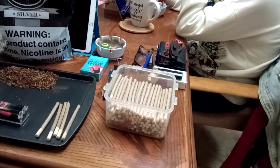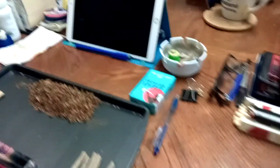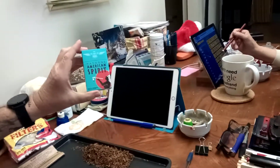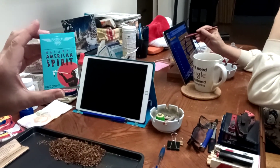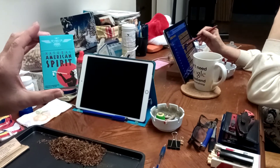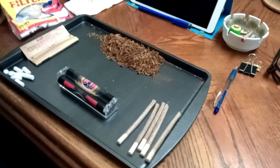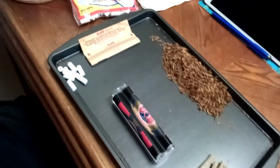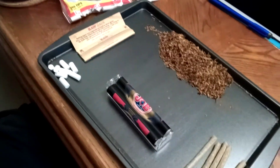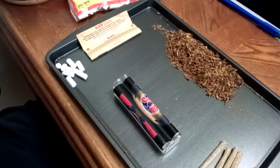I've already made five cigarettes just sitting here watching a show on Netflix. These are the cigarettes I was smoking — they cost 38 cents a piece. When you break it down, $75 with tax for 200 cigarettes in a carton comes out to 38 cents a piece. After buying the tobacco, the roller doesn't count because it's an investment. The tips are $2 for 200, and the rolling paper bought by the case comes out to about $1.50 per pack with 32 papers in a pack.